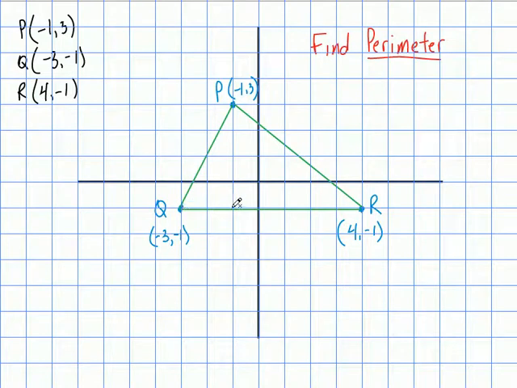We're going to go 1, 2, 3, 4, 5, 6, 7. So, I'll put a little one of these dealy things here. Okay, so that length is 7 right there. Can we just count across to find the length from P to Q, though? Not if it's slanted like that, we can't. So what are we going to have to do?